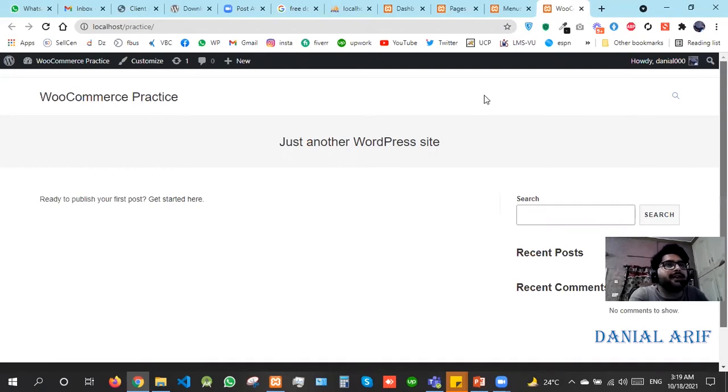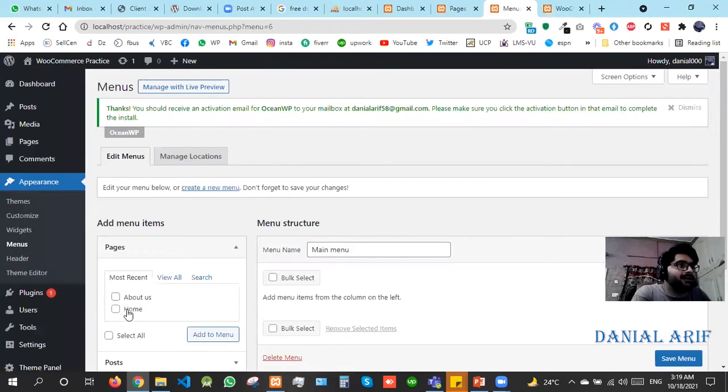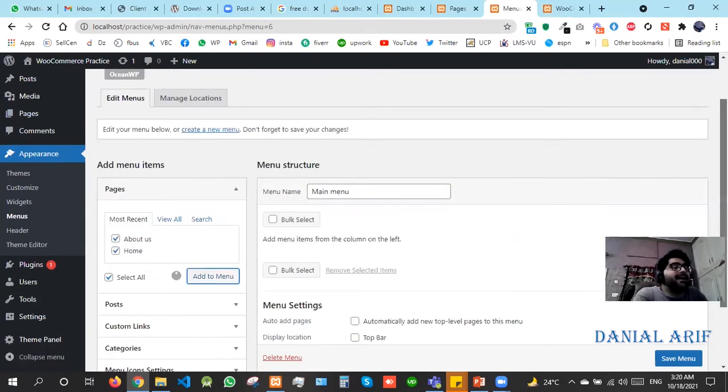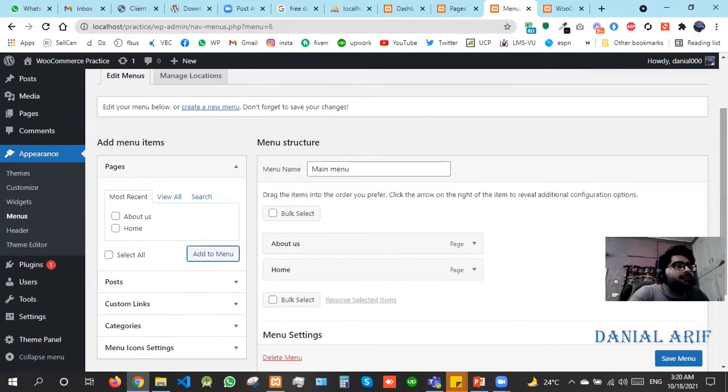When I have any page, I can put it into the menu. I have 2 pages right now which I've created just to show you some options, so I can just add them to the menu. I have multiple options for creating menus, and many shortcodes.